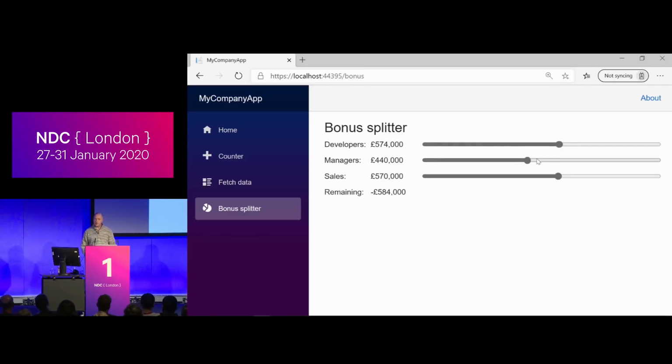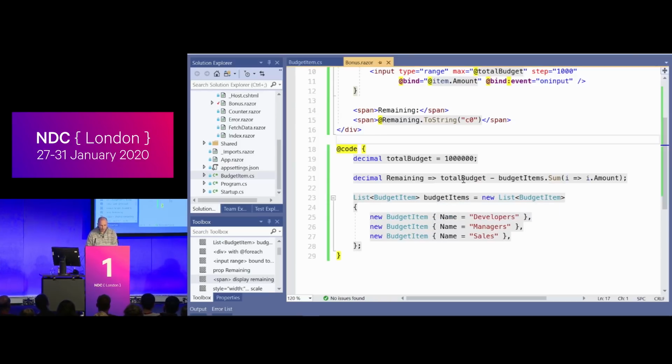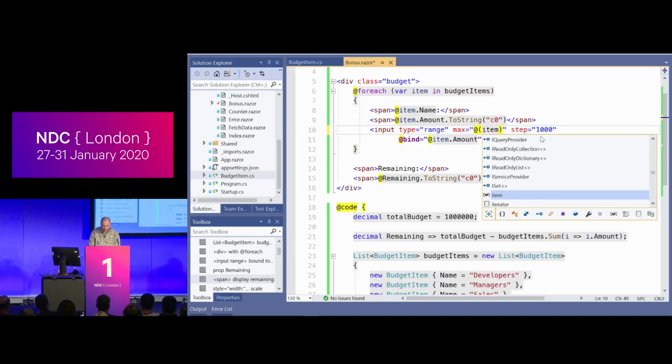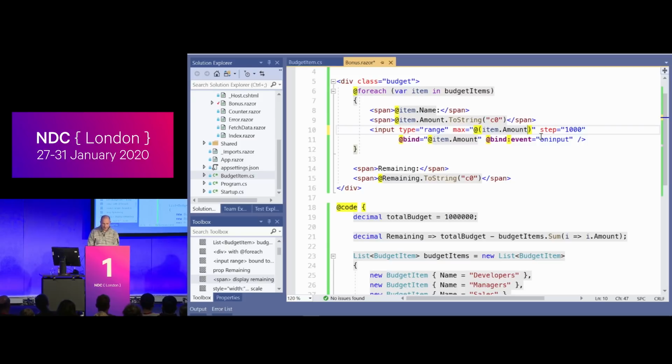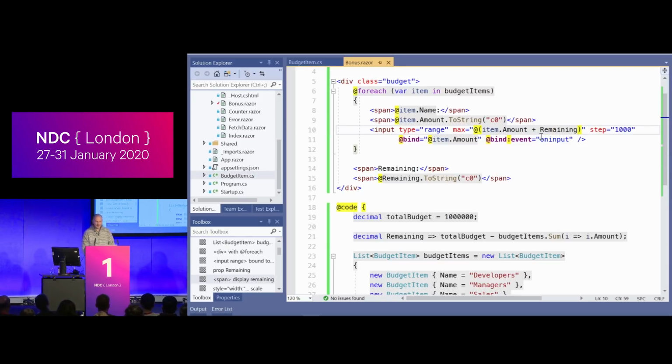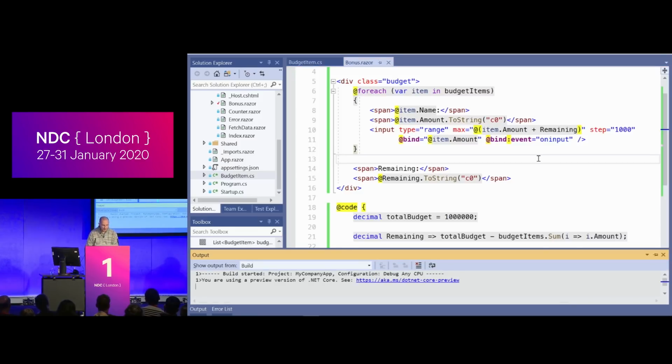For example, nothing stops our user right now allocating even more money than they've actually got, like I've done here. So how can I stop them from doing that, make sure they don't overspend their budget? Well, I want to change the maximum value that you're allowed to assign. And what I'm going to say is, for each item, you are allowed to assign the amount that you have already assigned to that, plus, at most, the remaining amount. Okay? Hopefully that makes sense. You've already got this much, and this is how much is remaining maximally when you are editing this particular thing. So let's see the effect of that now.